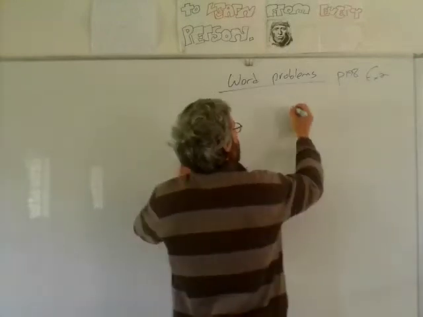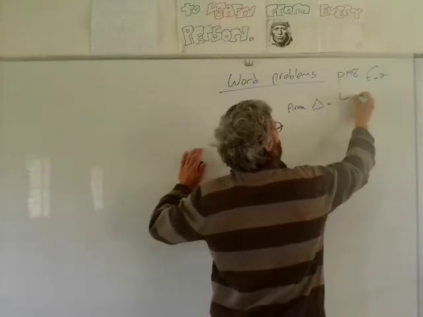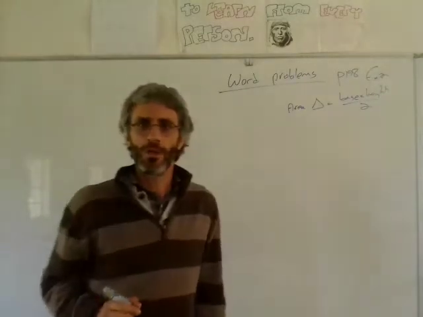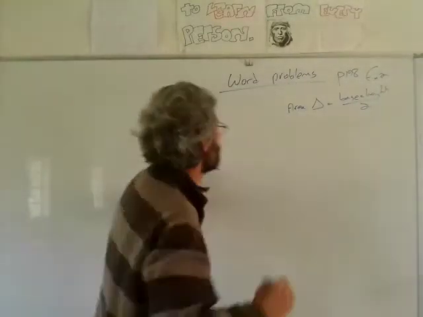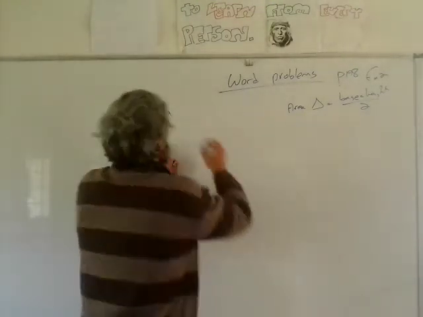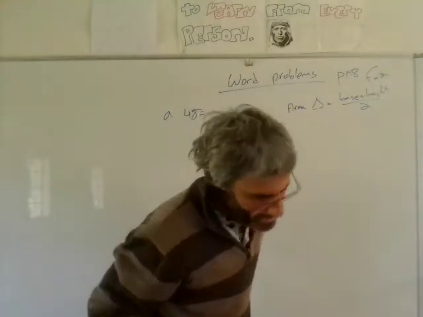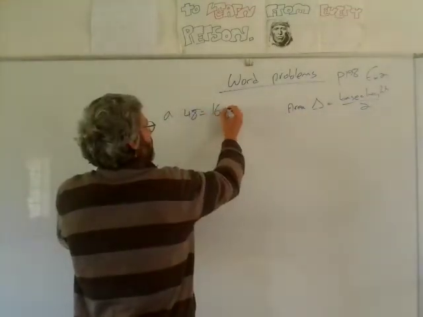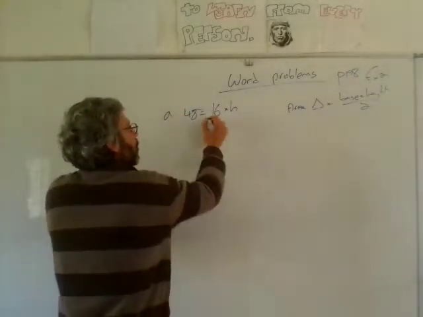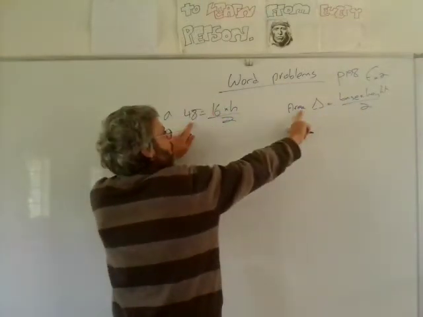Okay? Now we know that the area of a triangle is base times height divided by 2. Okay? Now the area itself, this is question A. The area they're telling us is 48. The base, they tell us, is 16. And we want to find the height. We don't know what it is, so we'll call it h. We'll fill in the formula, so we'll divide by 2. Base is 16, area is 48.